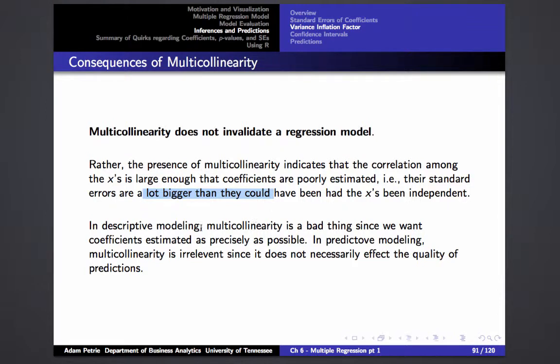In the descriptive modeling context, the goal is to estimate all the coefficients as precisely as possible, so multicollinearity is a bad thing. Our standard errors are pretty big, and we'd like them to be smaller. There's nothing we can really do about it, but that's just the way it is. In predictive modeling, multicollinearity is actually pretty irrelevant. We don't really care about the quality of the coefficients and their estimates. We only care about how well the model makes predictions on new data, and multicollinearity doesn't really affect that.